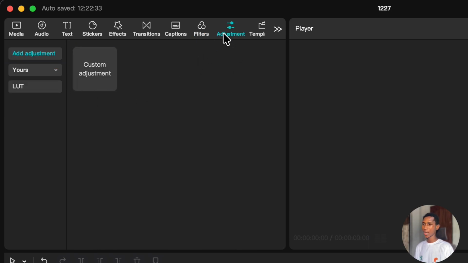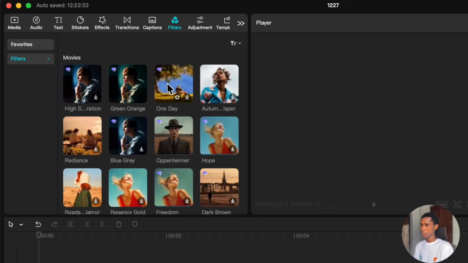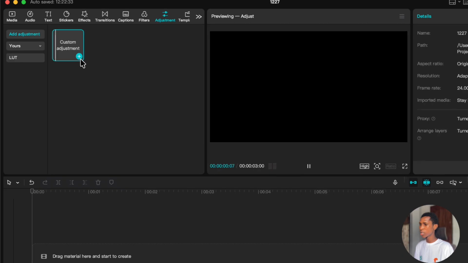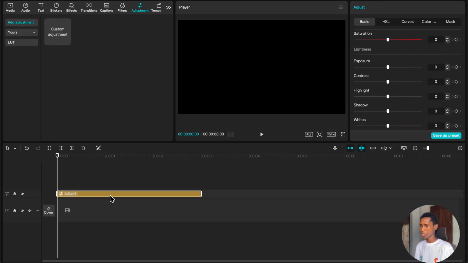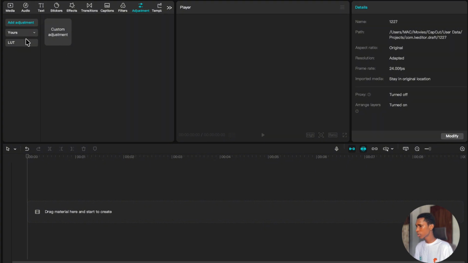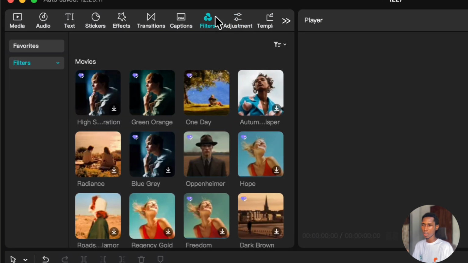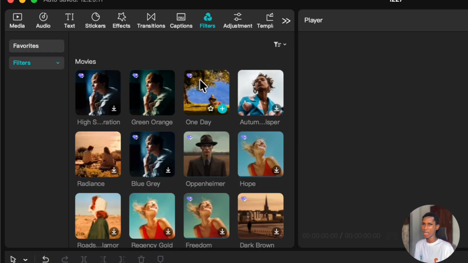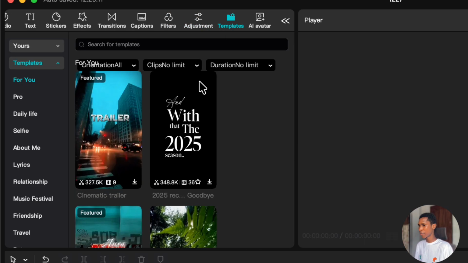Adjustment. Adjustment is manual, while filters are automatic or templates. With filters, you just drag and drop on the timeline. With adjustments, you have to manually create it yourself, dragging this and that all over the place. Lots of them are just like filters also, but they're external. There's a website I get lots from, more on that later. They're basically filters that CapCut doesn't have, which I get from different websites. Then templates, I've explored templates before.